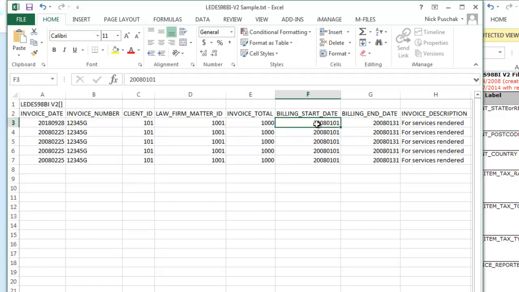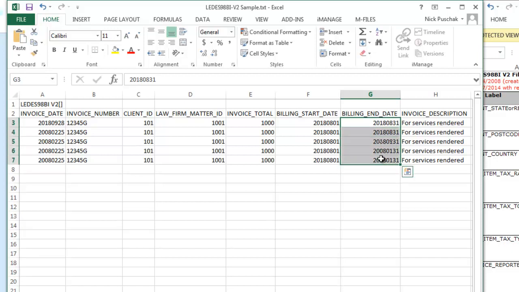Our start date will be the month of August 2018. So 2018 August is 0801 for the start date. And the end date will be 2018 0831.